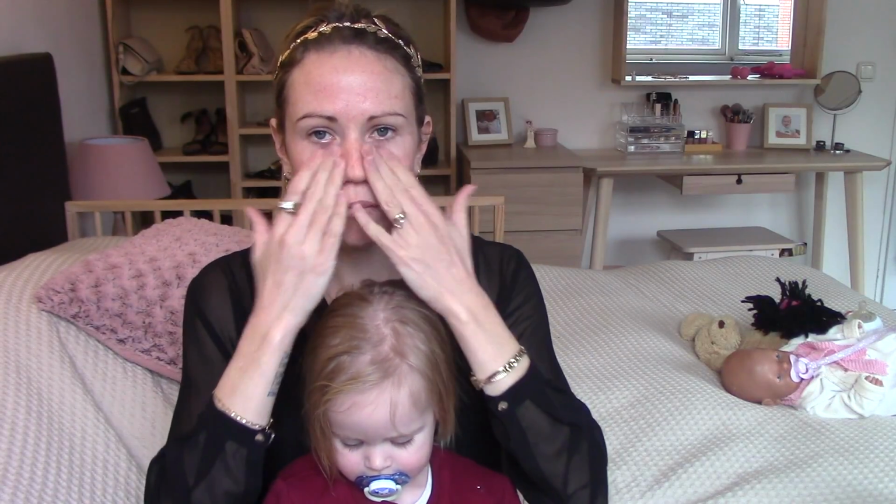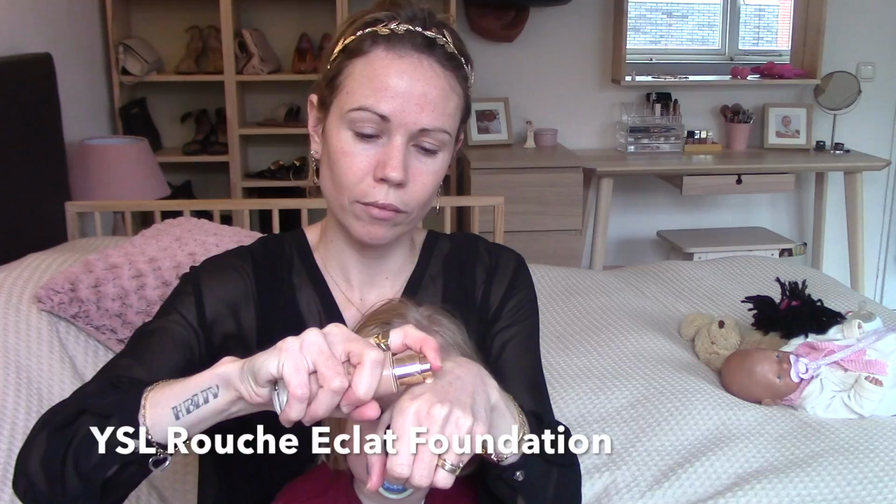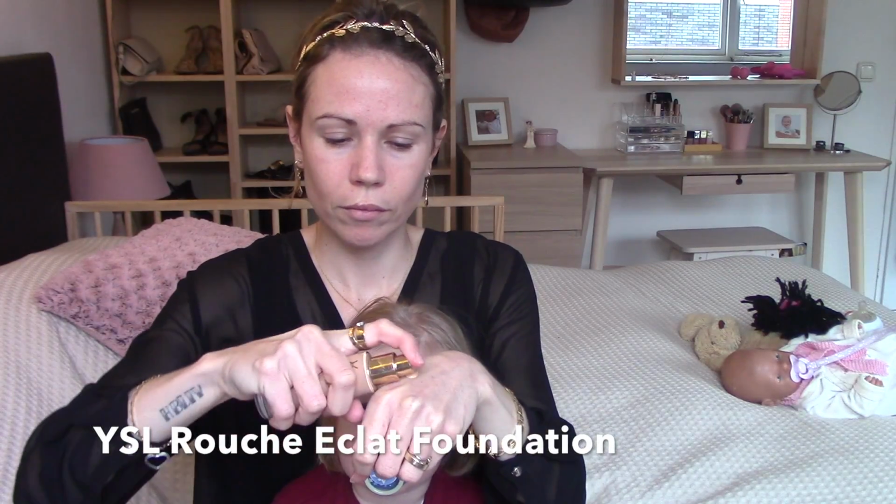Next, I'm using my YSL Touche Eclat foundation in the shade BD25. I've been using this for, I think, about a month now, and I'm really starting to like it.